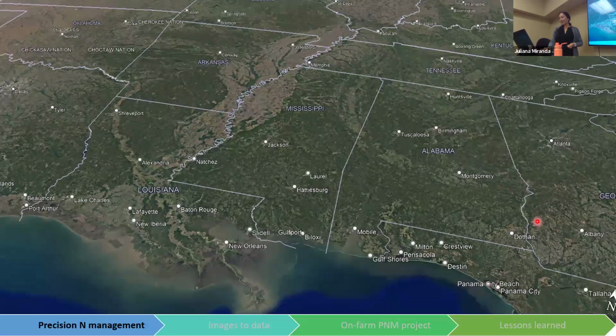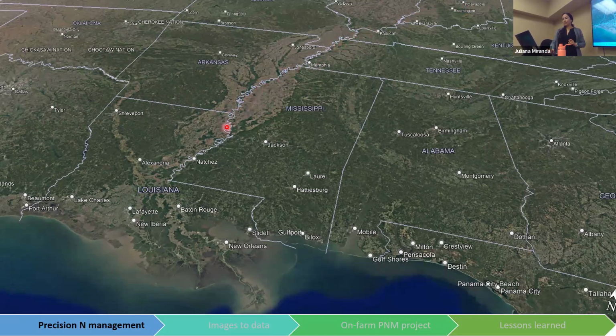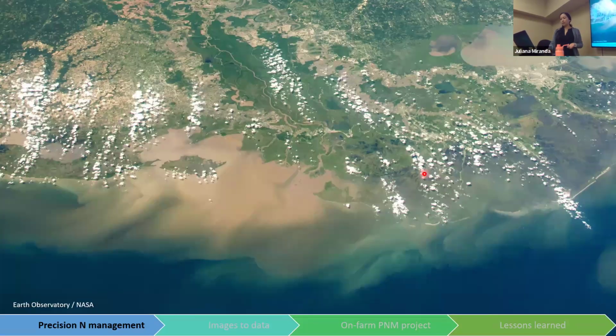So I went to Google Earth and I was looking at this Mississippi basin, right? So here is Indiana, and you can see this is the Mississippi River that crosses a lot of the states. And you can see it ends up here. This is the dead zone. So this is an image from Google Earth. And then this is an aerial picture, and you can see it looks bad, right?